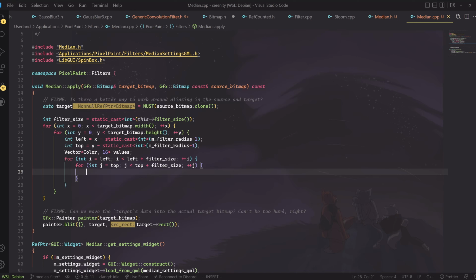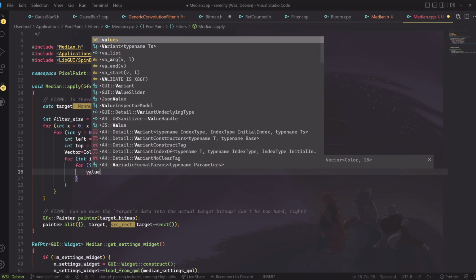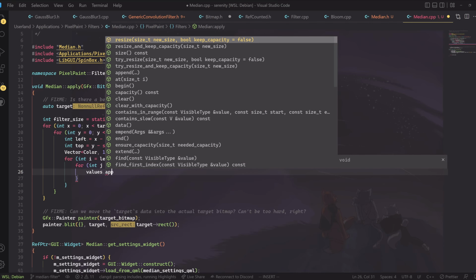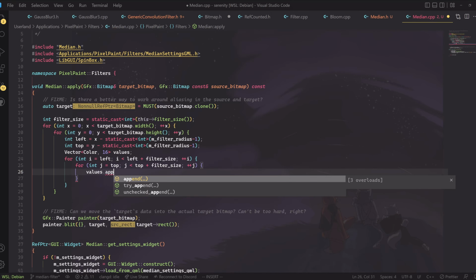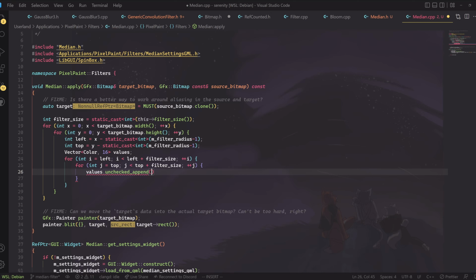So let's say values dot unchecked append, which means it doesn't try to resize, which means we need to set the size beforehand, but we know the size. That's not a problem. I mean, we could use fixed array at that point, but I don't think fixed array is sortable. I'm just a fixed array enjoyer.